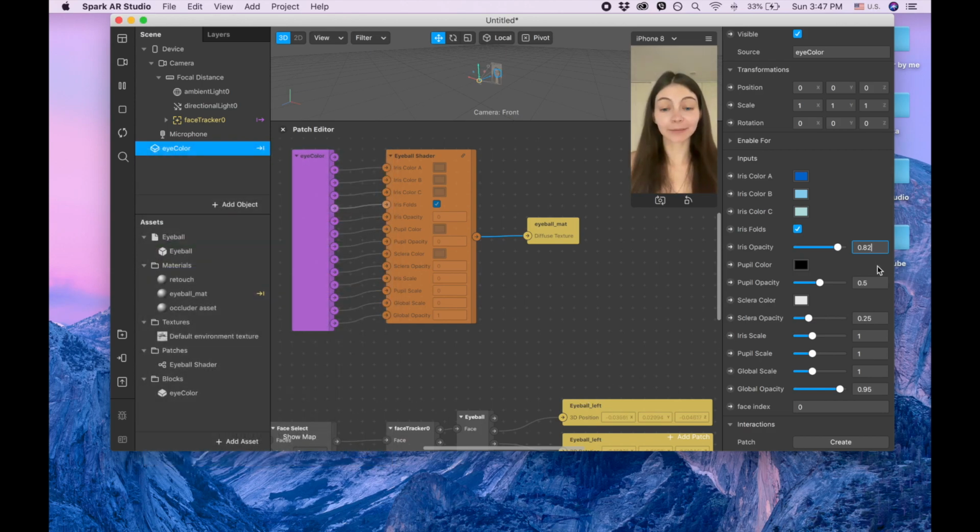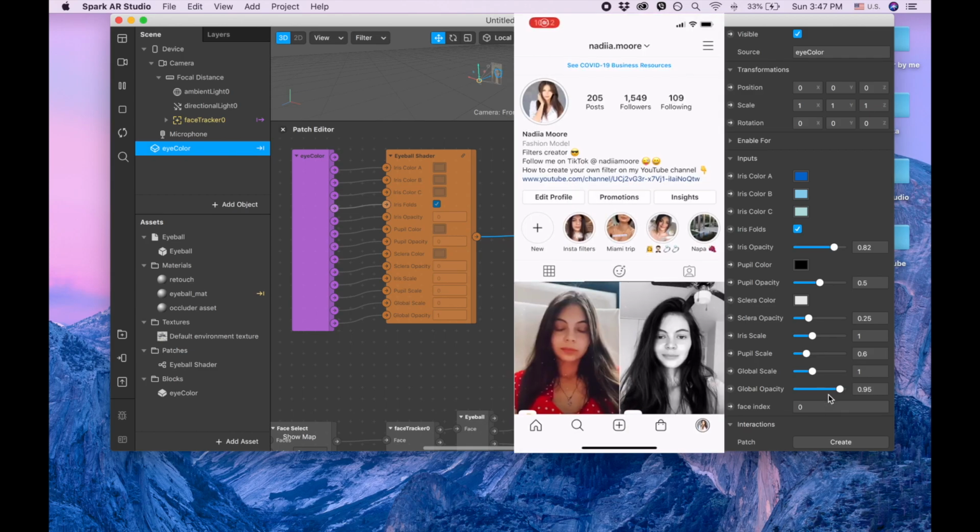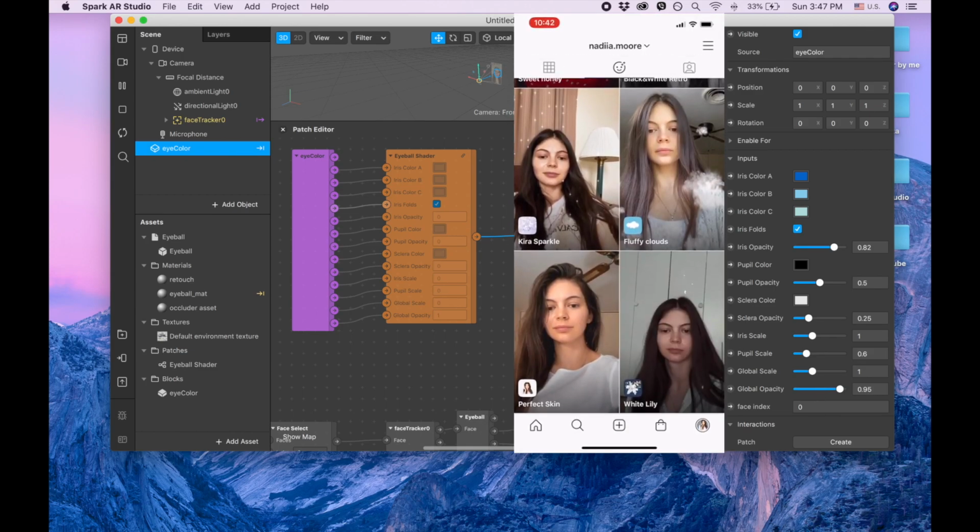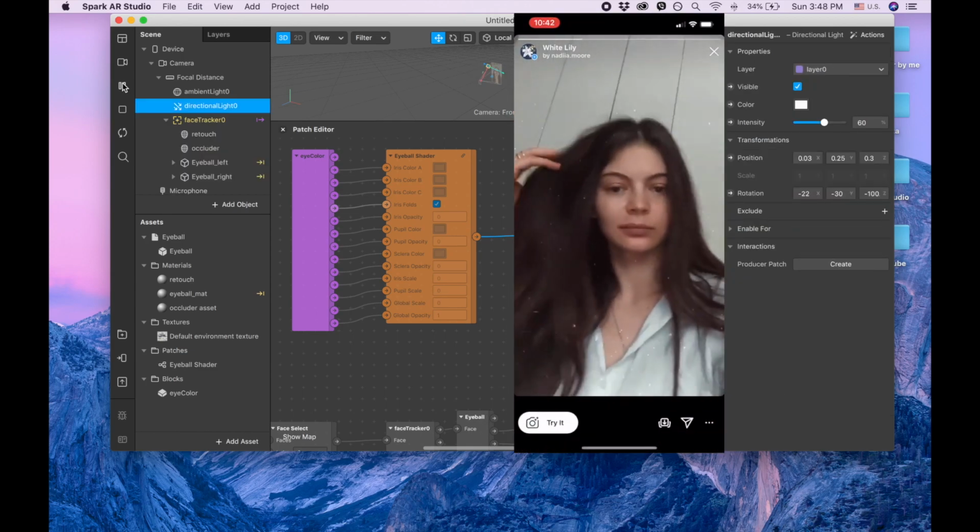Pupil opacity, I'm gonna keep 0.5. This I'm gonna keep the same. This also the same. Iris scale the same. Pupil scale, I'm gonna decrease it to 0.6. And global opacity 0.95.